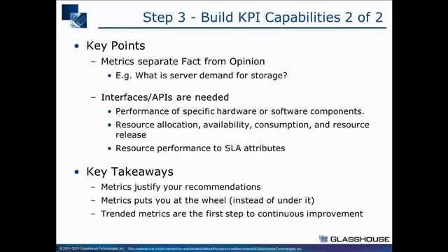But the reason is, of course, that there's so much pressure on IT on a day-to-day basis that reacting and responding is valued above getting it right the first time. So, having your key performance indicators or your metrics puts you at the wheel instead of under it. And trended metrics at the end of the day are the first step to continuous improvement. If you don't know what's happening and how it's trending, it's really difficult to take preemptive action and to improve it.